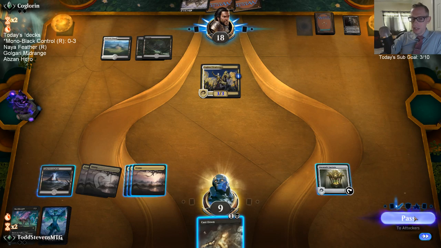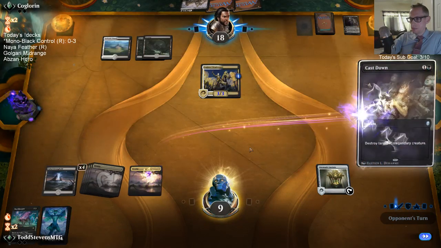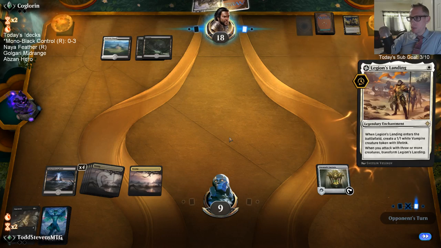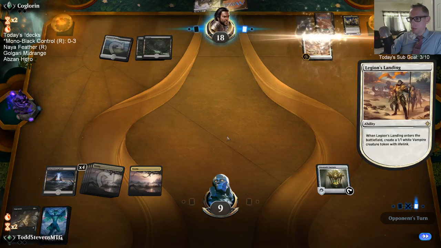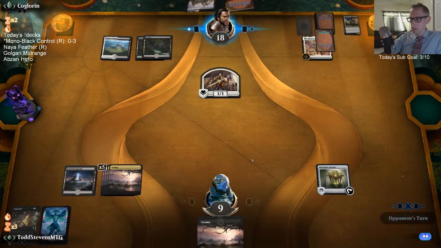I have no desire to play Mastermind Acquisition. The problem with playing Cast Down on the Lieutenant is if I do that, it'll be pretty difficult to kill the Sanctum Seeker. I don't have a lot of good removal for Sanctum Seeker. But they do need to still draw a land before they can play Sanctum Seeker. And I can't just really take six, or take three and go to six.